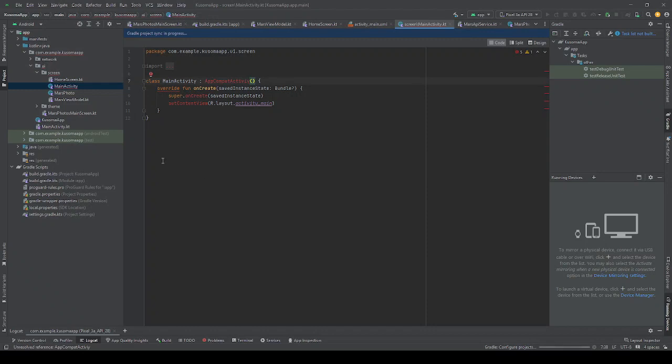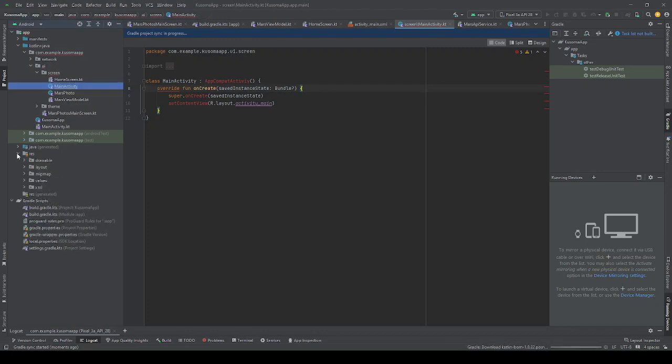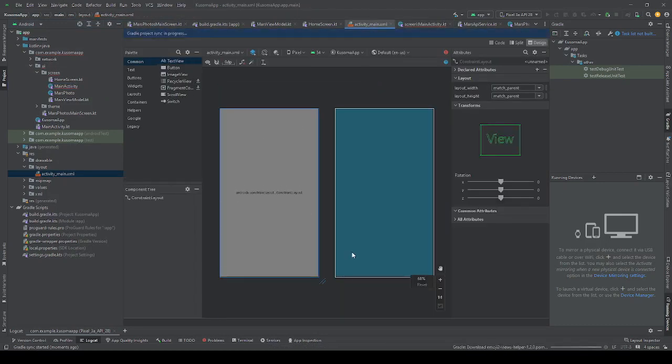So by default this is the main activity, which usually comes with XML, but this is now changing because in future most of the views we can create with Compose.